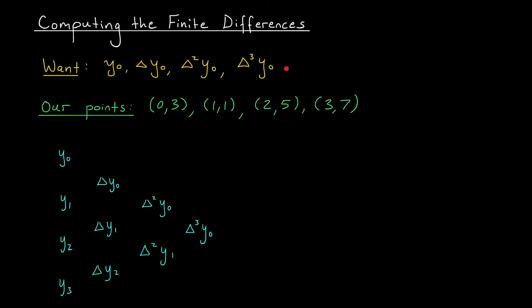I've included the list of terms that we're looking for as well as the four points given in the question. We need to compute these finite differences. Go back to the definitions — what do these terms really represent? If our points are y naught, y1, y2, and y3 as our y coordinates, then the first finite differences delta y naught, delta y1, and delta y2 are the differences of the two terms that came before. So delta y naught is y1 minus y naught, delta y1 is y2 minus y1, and delta y2 is y3 minus y2. Going to the next level is exactly the same — to get delta squared of y naught we take the difference of the two terms that came before, and so on. It's incredibly easy; if you can do subtraction you can find them. Notice that the terms we're looking for — y naught, delta y naught, and so on — are exactly the terms on this first line of our triangle.